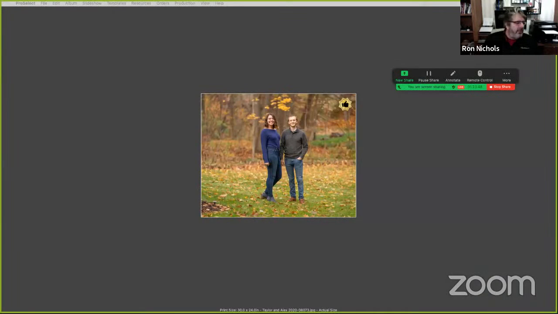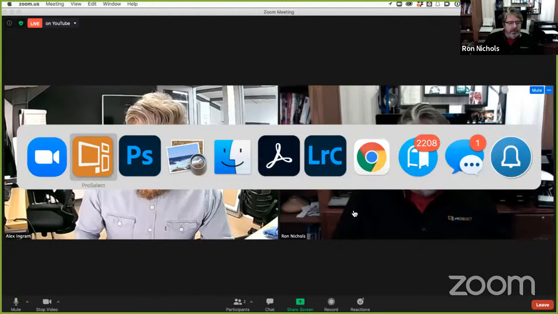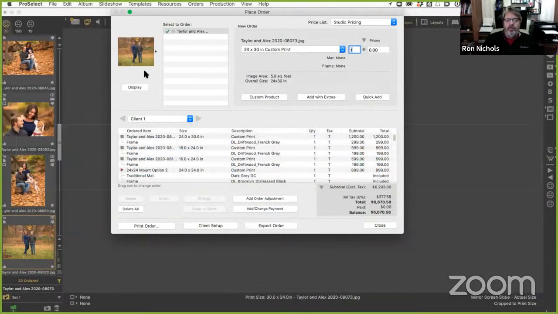And I'm going to share my secondary screen. So now you can see the secondary screen. That's what the client sees. When you're doing a virtual ordering session, you do the same thing. You turn on your second monitor or your projector, and the client never sees all the tools. So when I'm working here in ProSelect, I can put an invoice up on my screen. I'm going to go back, stop this share, and now share my main desktop again. And go back to ProSelect, and right there, see, that's what I'm looking at.